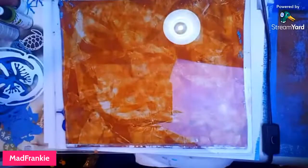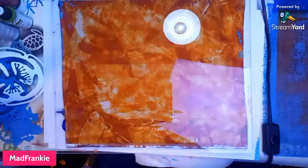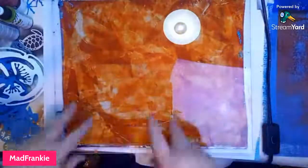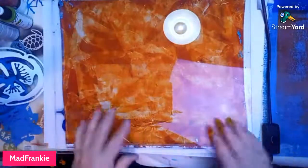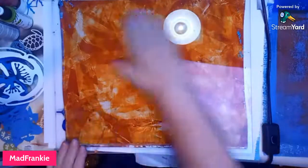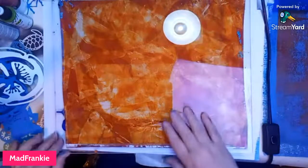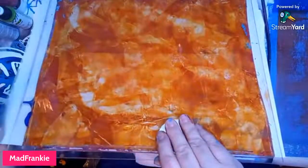Hi, Carrie. Welcome, welcome. I'm making a randomized background, not using stencils. So I've just lifted a load with a piece of tissue, and it's left me with this, which is much more what I was hoping for. And some nice little bits from just using a piece of tissue repeatedly over the surface to pull up some of the paint. And that's given me that now with this piece of white card, not card, thickish paper. Paper, not card, yeah. It's just my favorite thick.